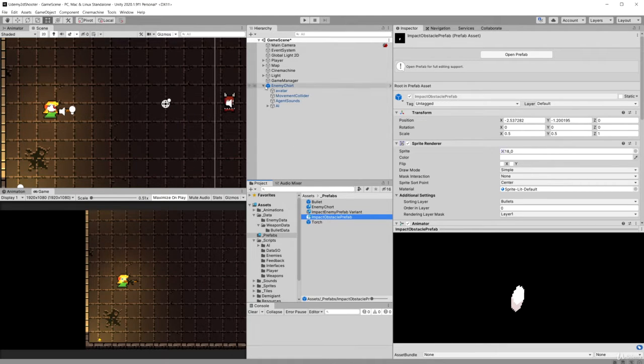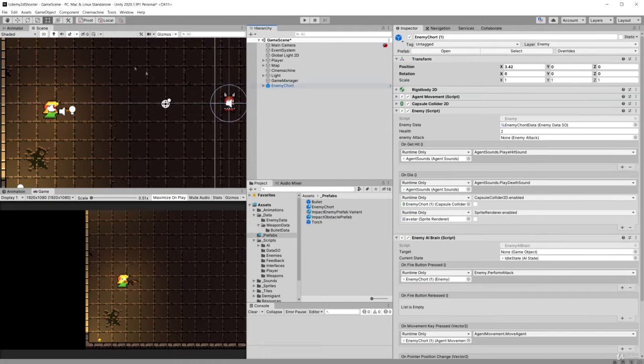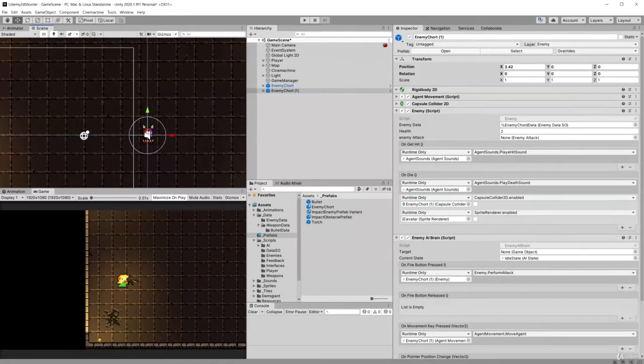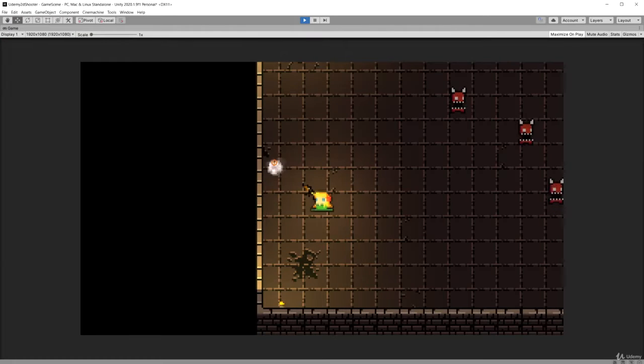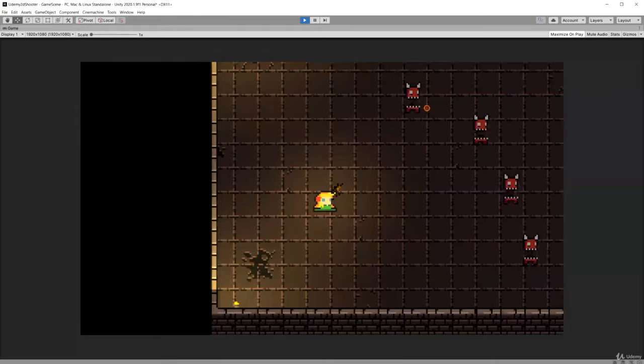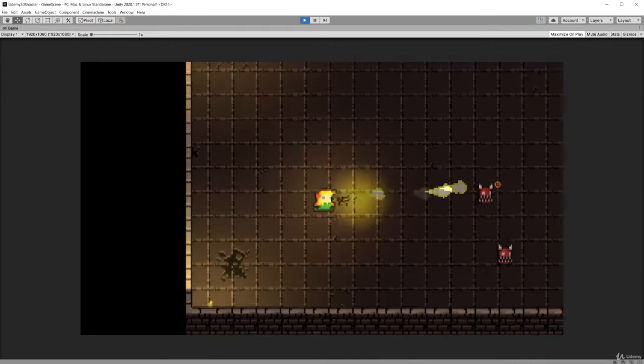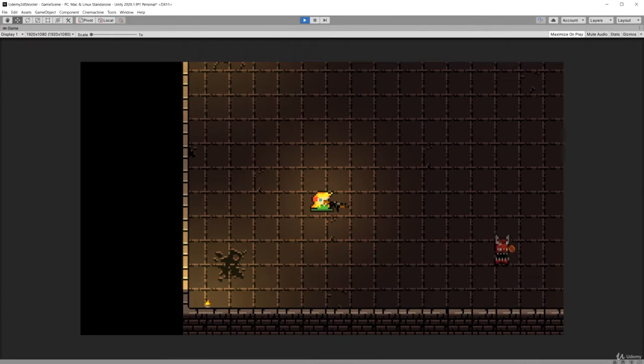So this is the power of variants and prefab variants. We can test it by duplicating our enemy with Ctrl D, choosing the move tool in our scene view, and moving the enemies around to test how our impact prefabs are working. So let's press play. Now our impact prefab for the obstacle works great, and for our enemies you can see that the yellow color makes the impact effect much more visible.